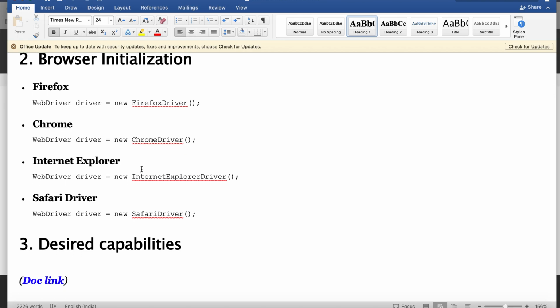For example, if you are unable to find the element, then find element is going to throw an error that the element is not present, no such element exception. But find elements will return you an empty list. That means your test case is not going to fail at driver.findElements, but after that it will fail, right? If you try to perform some action on that object and it is not identified, it will fail over there, but not at driver.findElements.